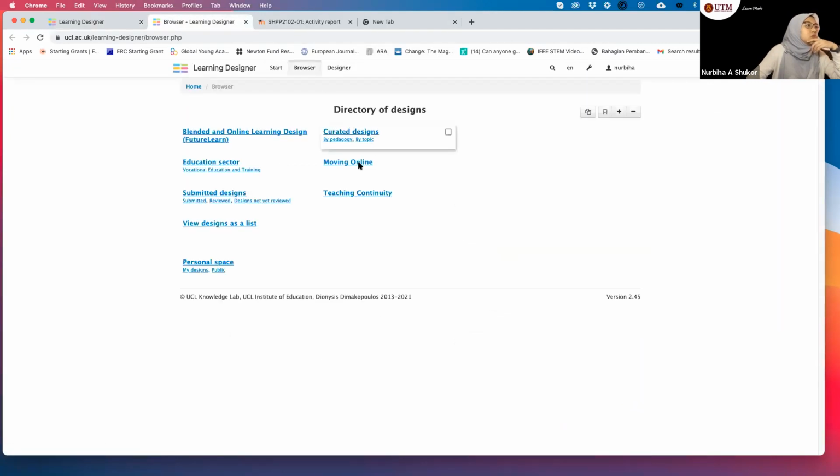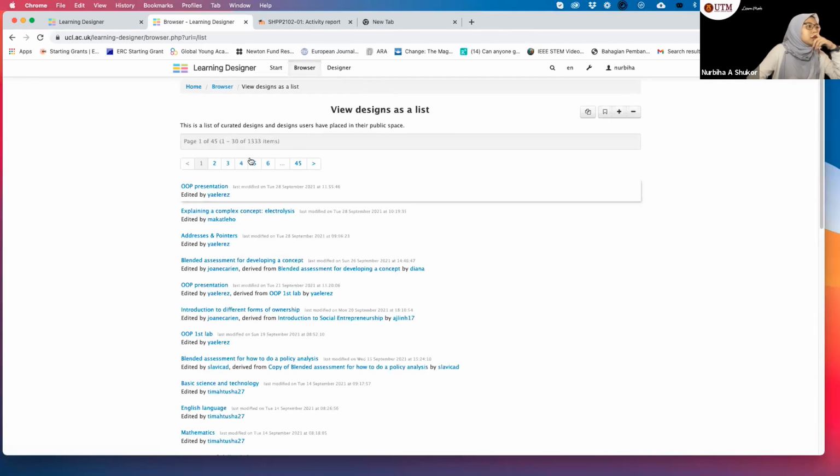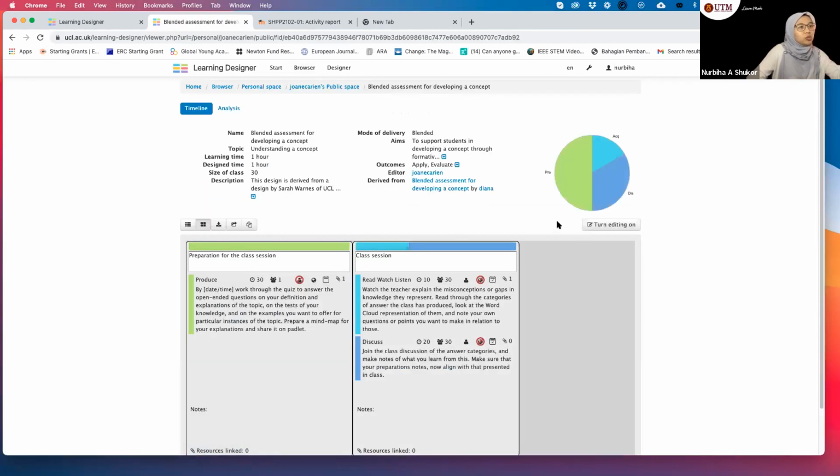Okay. Contoh, ni contoh-contoh lesson plan yang ada lah kalau macam ni contohnya. Okay, boleh tengoklah macam-macam jenis lesson plan. Okay, contoh yang ni kita tengok. Okay, ni contoh lesson plan. Okay, yang ini contoh lesson plan dia you can key in the name of the lesson plan, and then dia ada topik dia, learning time dia, design time dia, the size of your class, the description about the class.